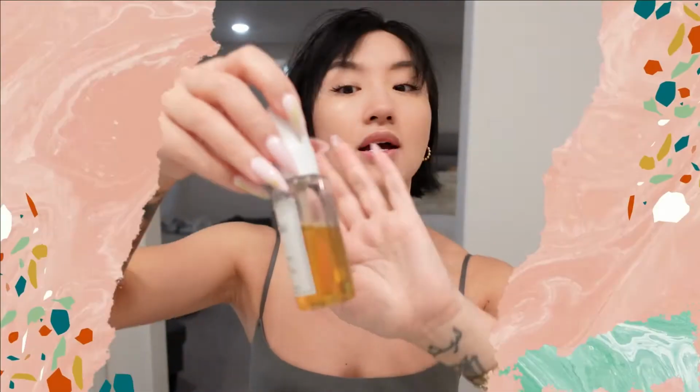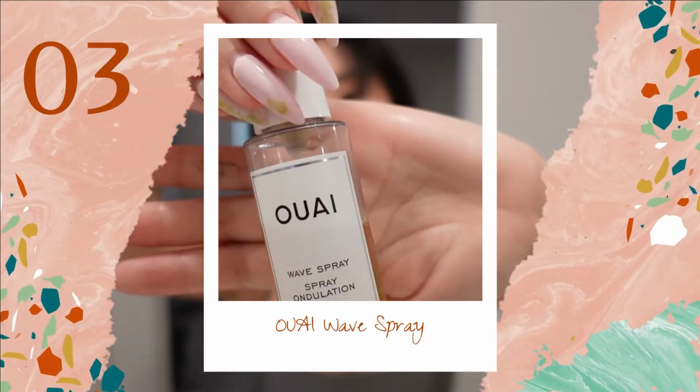Before drying my hair, I wipe it dry with the towel as much as I can before using the hair dryer. And at this stage, I then apply this guy. My hair is very straight, as you can see. I need to add a little bit of texture, and I think for short hair especially, it looks a lot better if there's more volume to it, and this spray does an amazing job.